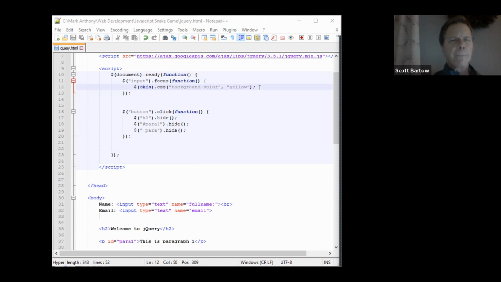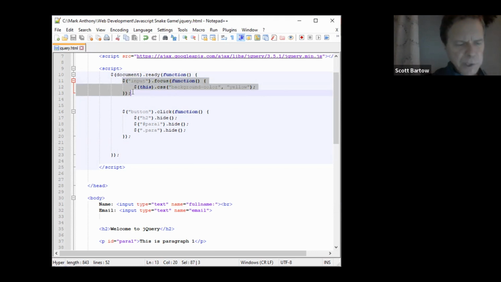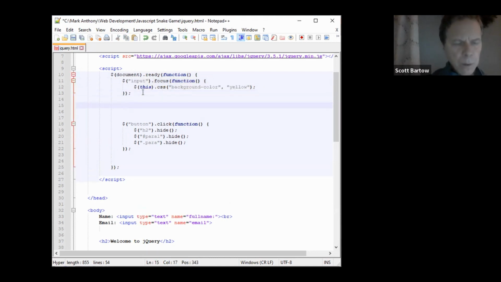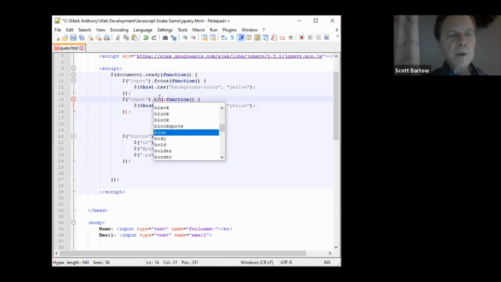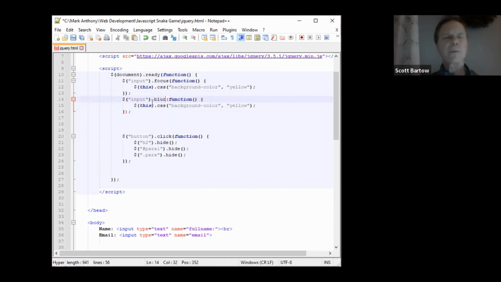So now let's do another event. I'm just going to copy this jQuery code and I'll pop it down below, right underneath it. And instead of focus, we're going to do blur, which means it'll do something when you leave that element.